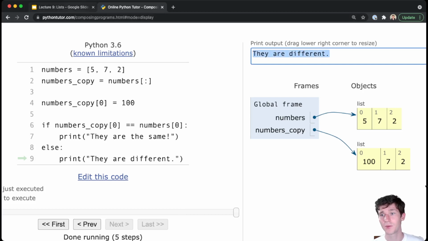So that's it. I just want to repeat and highlight for you: I don't want you to take away how complicated what's going on here is, what these arrows and all this stuff are. I just want you to take away noticing how you can tell in Python Tutor whether something is a different list or the same list.